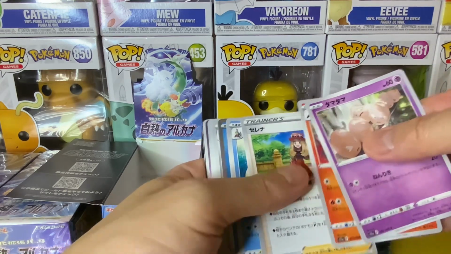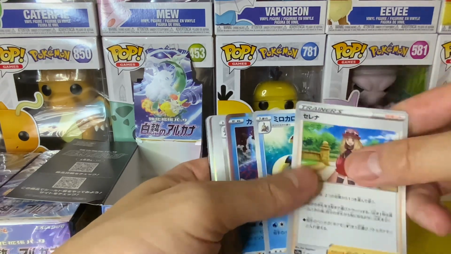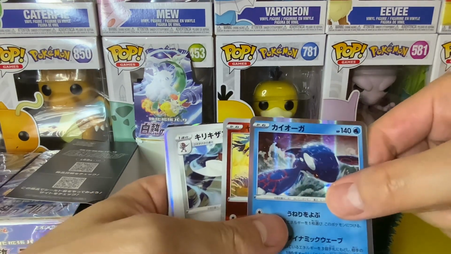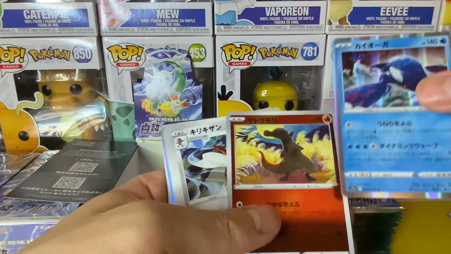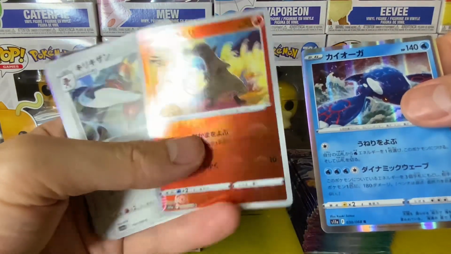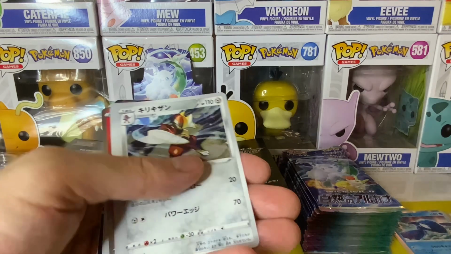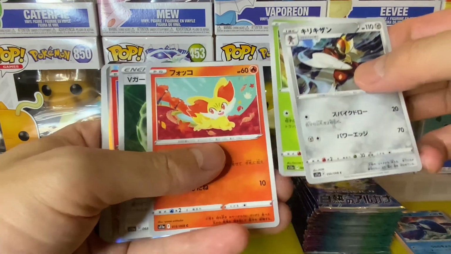Serena, we are looking for the full art of you, please, pretty girl. Ooh, always love this Kyogre holo. Very nice. I think, is this a V? I can't tell exactly. And you still got these cool Pokeball holos, right? I think they're called mirrors. I think that's the terminology a lot of people are using now. Mirror holos. Scyther, I love Scyther.